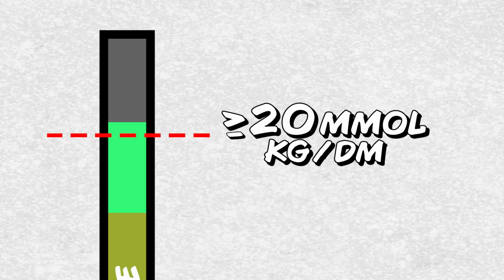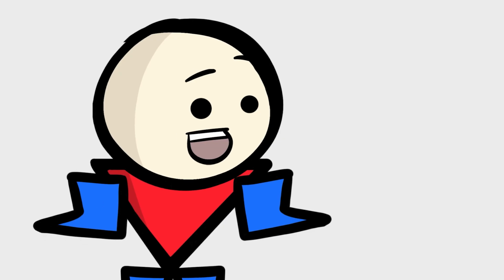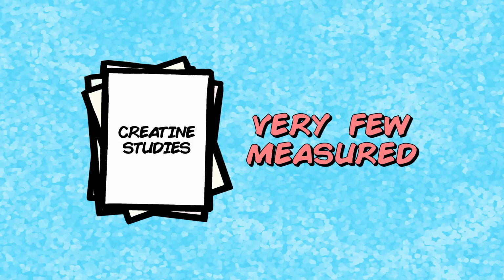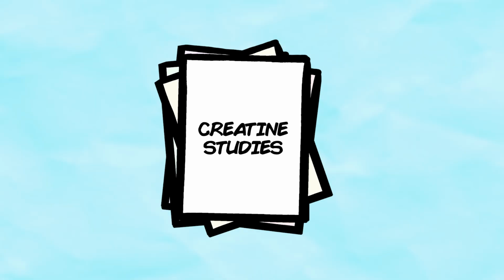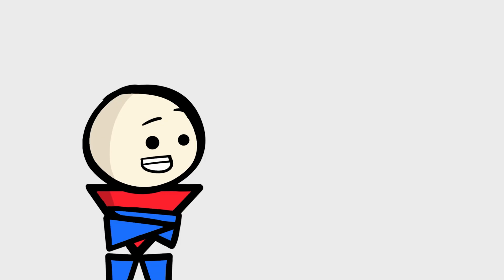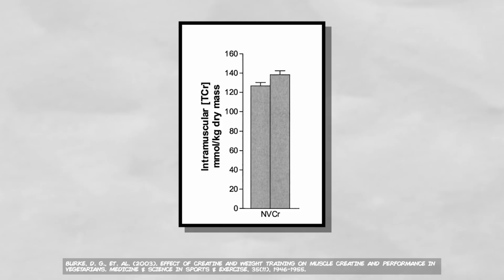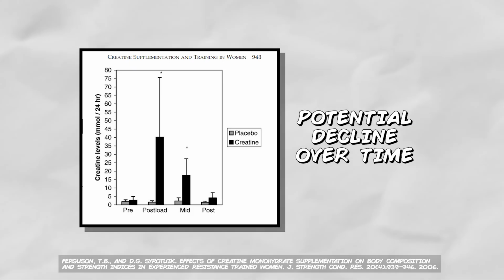Now, of course, we also have more modern research that do employ more relevant training methods, but with the established importance of reaching that 20 millimole creatine saturation, you would think that these studies also diligently ensured that sufficient saturation was reached. Unfortunately, not many actually bothered measuring concentrations. And hey, measuring creatine levels isn't exactly easy or cheap, so it's understandable. But it means we cannot confirm saturation was reached for the far majority of these studies. And for the studies that did measure concentrations, some clearly show that the 20 millimole threshold was not reached, or at the very least, not fully maintained throughout the study.